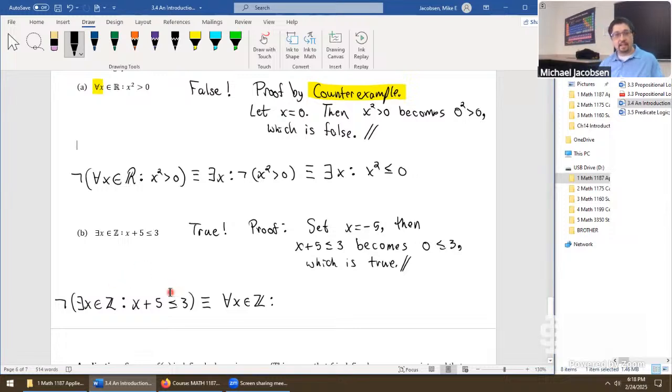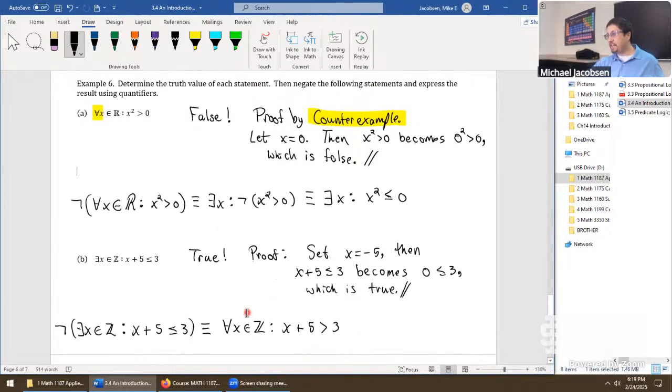we'll flip this one. And two things always happen when we flip an inequality, making it a little bit more tricky. The direction changes, and if it was a strict inequality like this one, strictly bigger than 0, it becomes a sharp inequality, less than or equal to 0. And if it was that kind of sharp inequality, less than or equal to 3, it has to flip and become strict again. So this will be x + 5 strictly bigger than 3. So that would be our statement right here.